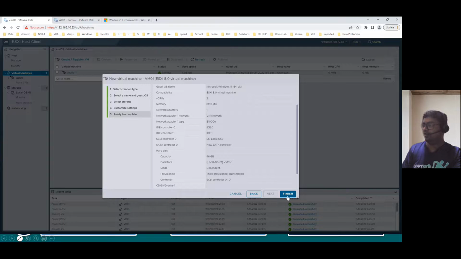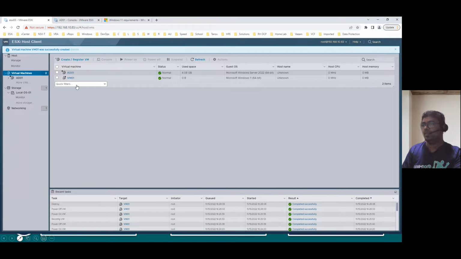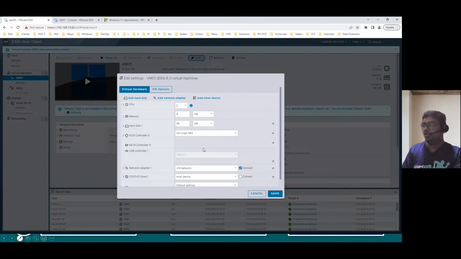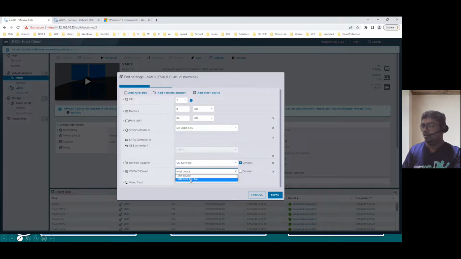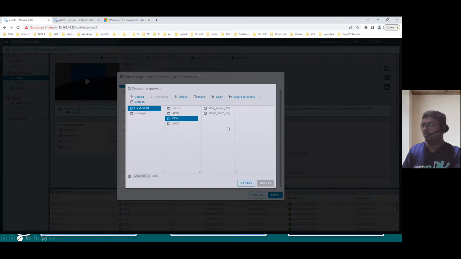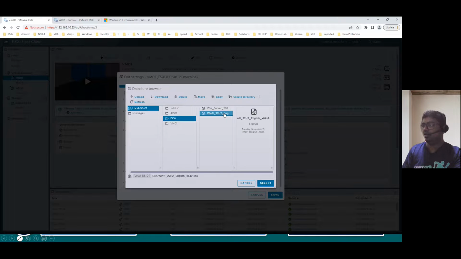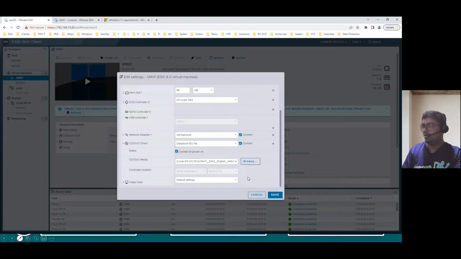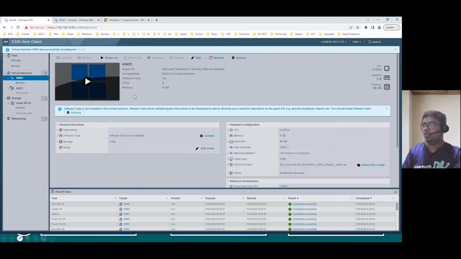Click on next, finish. Now this VM01, let me edit and mount the ISO file. Let's say the ISO file is Windows 11. Okay, now power on.